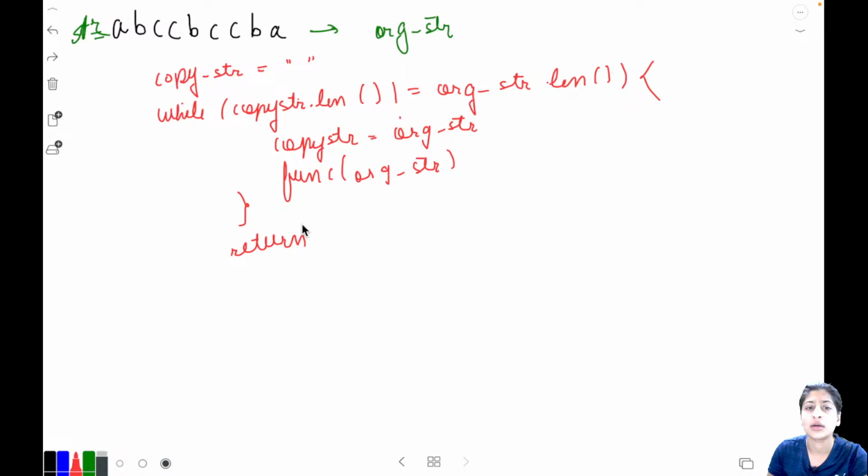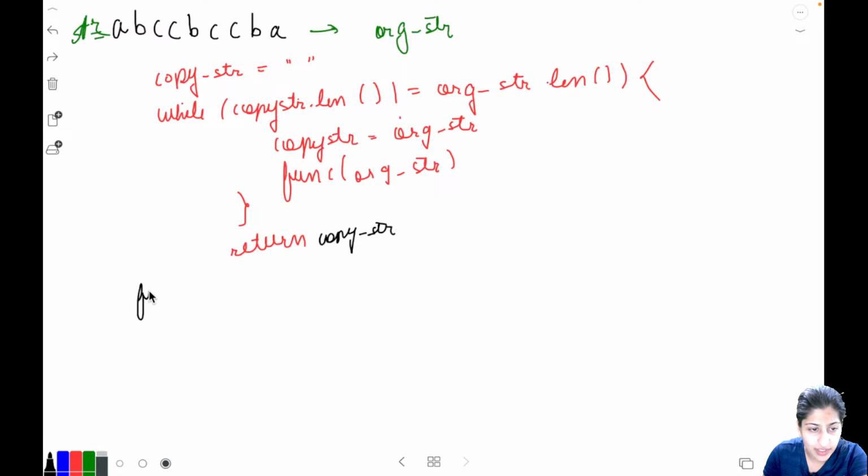Your org str. Oh, one second. You pass the copy str because you are making change to copy str every time. You return copy str.